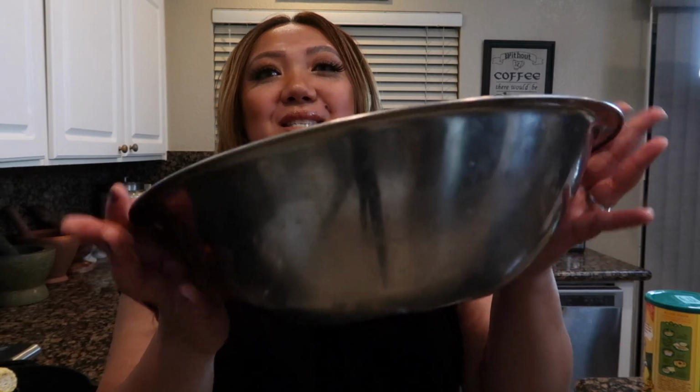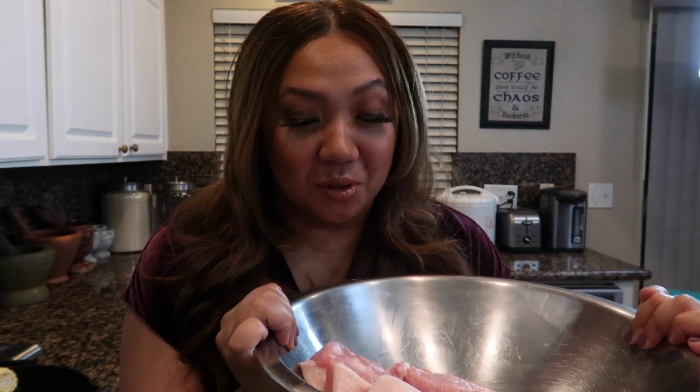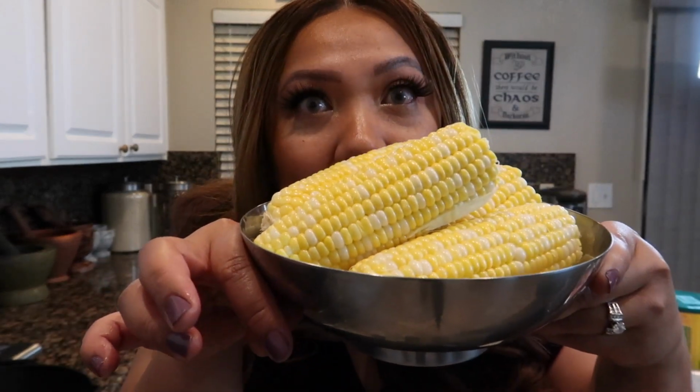Guess what? Today we're gonna make some delicious smothered pork chops. I almost fell. I totally almost fell. Look at this. Look how chunky these are. These are thick pork chops. So I'm gonna show you how to make that along with corn on the cob. Look at that. It's gonna be good, guys. And homemade mashed potatoes. You guys stay tuned, okay?